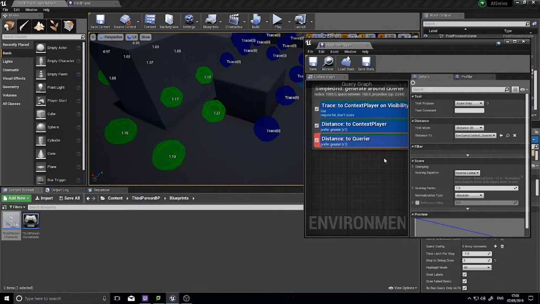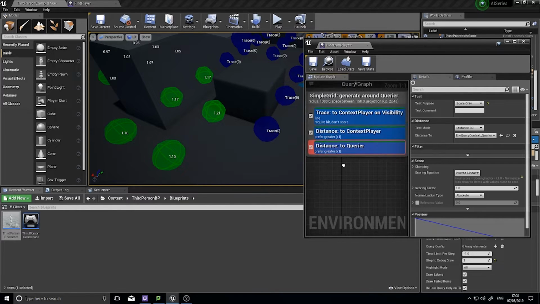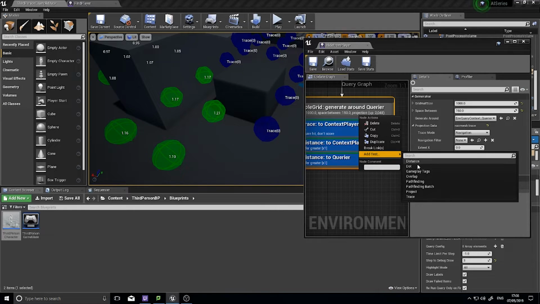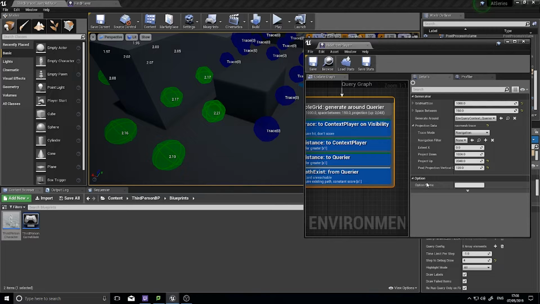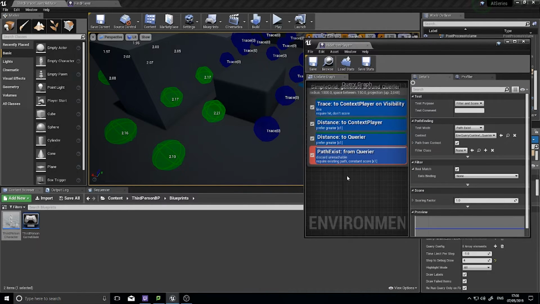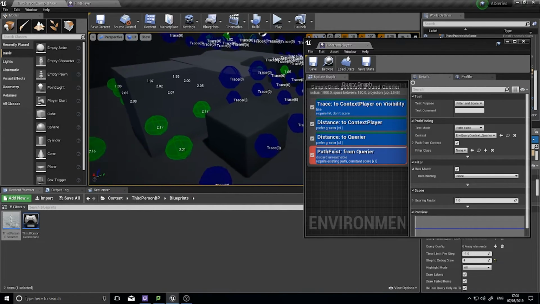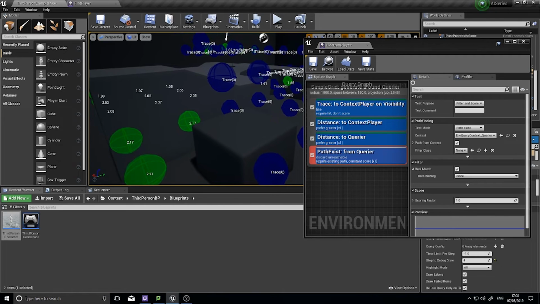Now we can keep adding tests if we like. We can add another one. Click save, add test, and we can do, say, a pathfinding one. A pathfinding test will make sure that we've actually got a path to these nodes. There's no point, because some of these points may be in a place where it can't get to, such as this block here. We don't want it to pick these ones.